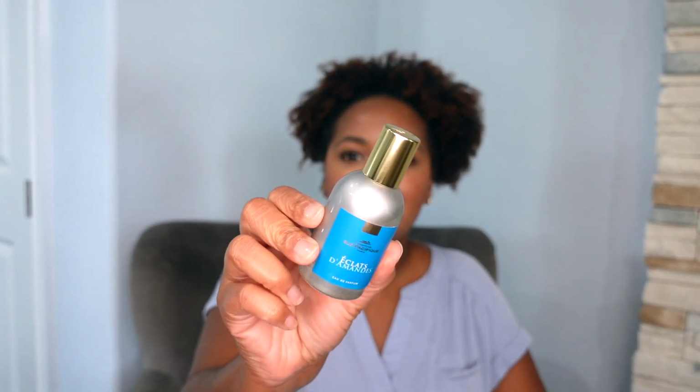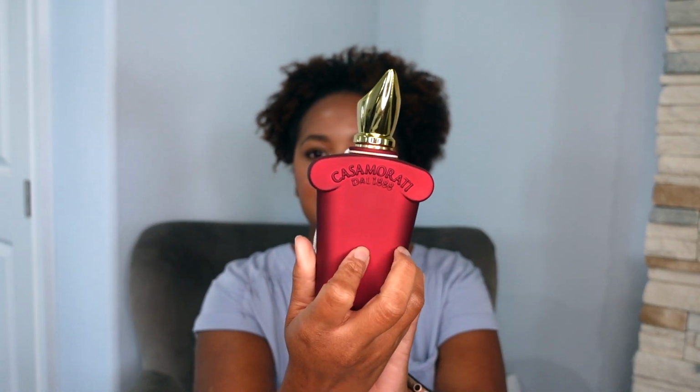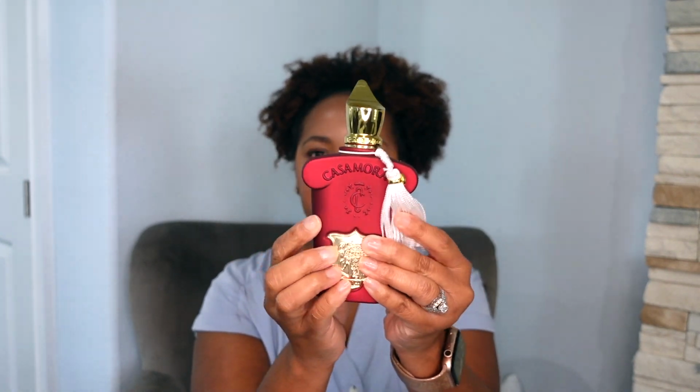The next category I have is packaging, and I know this is very subjective, but number 6 is Eclats d'Amands. I don't hate the packaging, but honestly, it's nothing to write home about. But it's not the worst I've ever seen. I mean, it's sturdy, it's glass, it has a nice cap, but it's boring. I don't love it, but it's not horrible either. In 1st place, I have Italica, and I just love the luxe look of this bottle. It is a gorgeous color, and it just looks very well made, very luxurious, and it looks expensive. So that's why it's number 1.